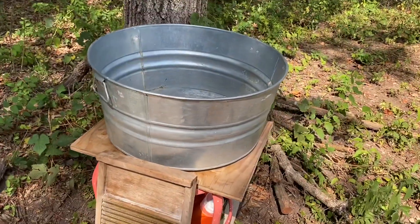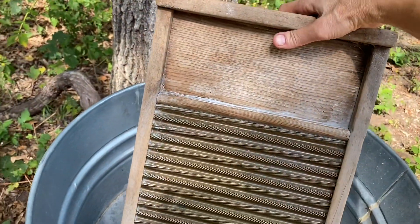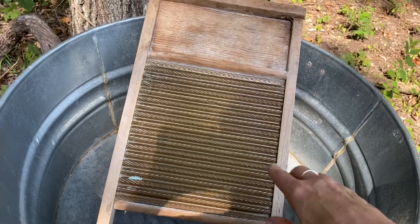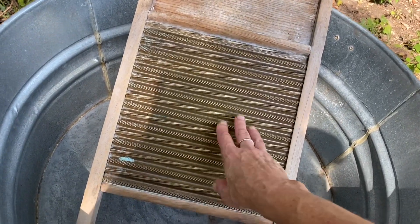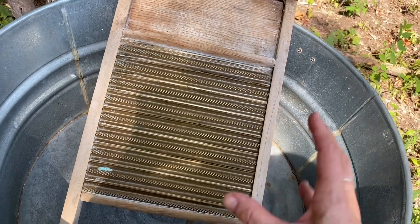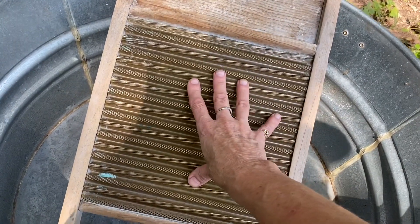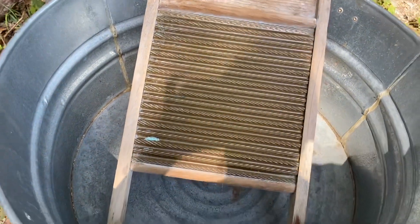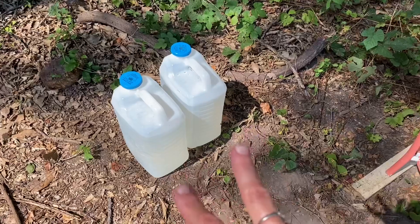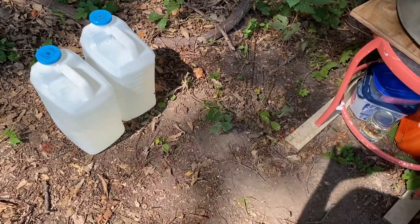What I do is set up my tub and then I put my old lady in it — my washboard. I'm very gentle with her because she's actually vintage. I prefer this metal one because it gets my clothes so clean. I went out specifically and found her. Then I use my water — each of these jugs holds about two and a half gallons. So that's two and a half gallons to wash and two and a half gallons to rinse.